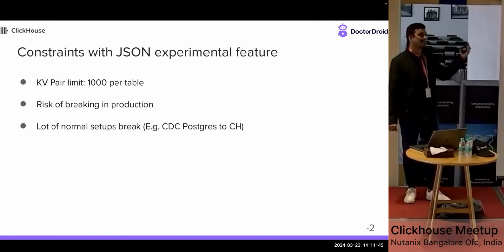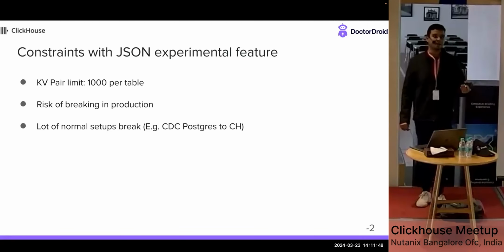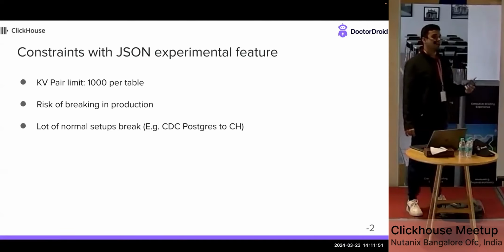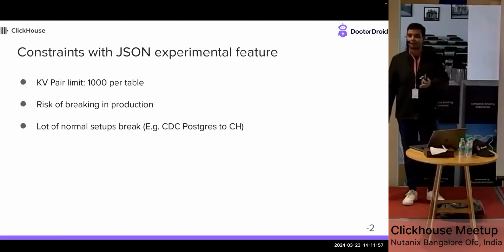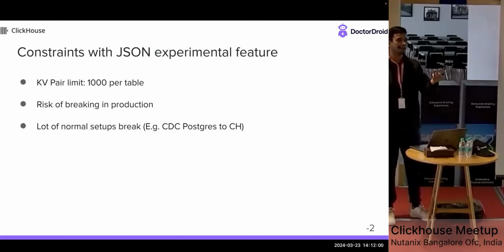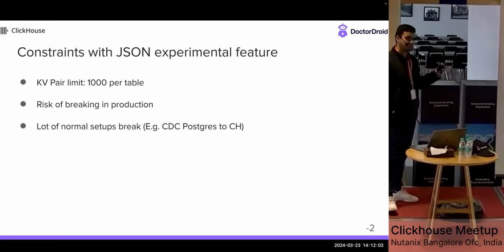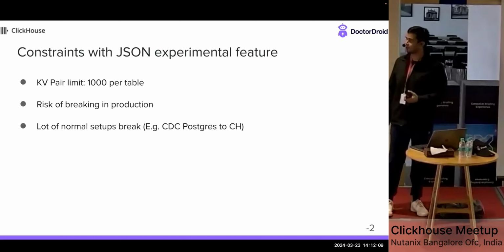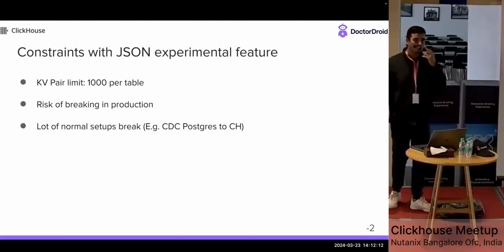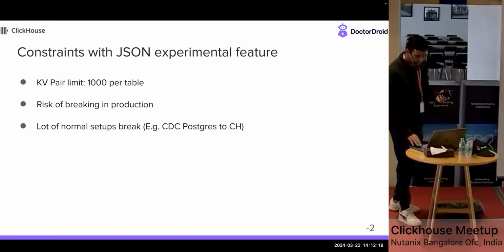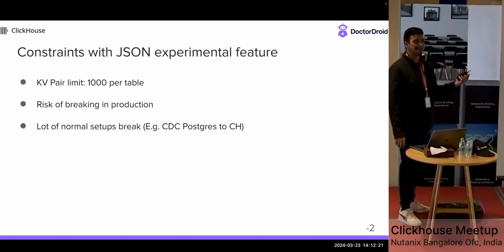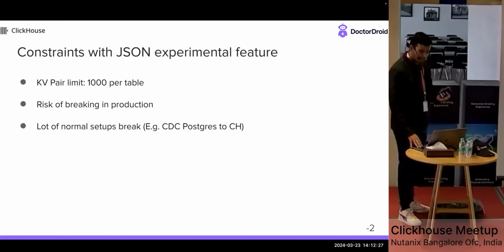The other challenge that comes up with the usage of experimental features is that the connectors might not be so trivially available. For example, the Postgres to Clickhouse connector that is otherwise available in one click on GitHub fails if you use JSON experimental. So you will have to look at a more custom solution; at least until recently, we did not find one which was able to do that. I think there's one repo, but we were not able to completely test it out yet. So we had to write a custom pipeline to make that happen through Kafka, if you remember. Ideally, a Postgres to Clickhouse connector for JSON experimental would have been great, because under the hood, both of them support JSON column types. But that was not possible as well.